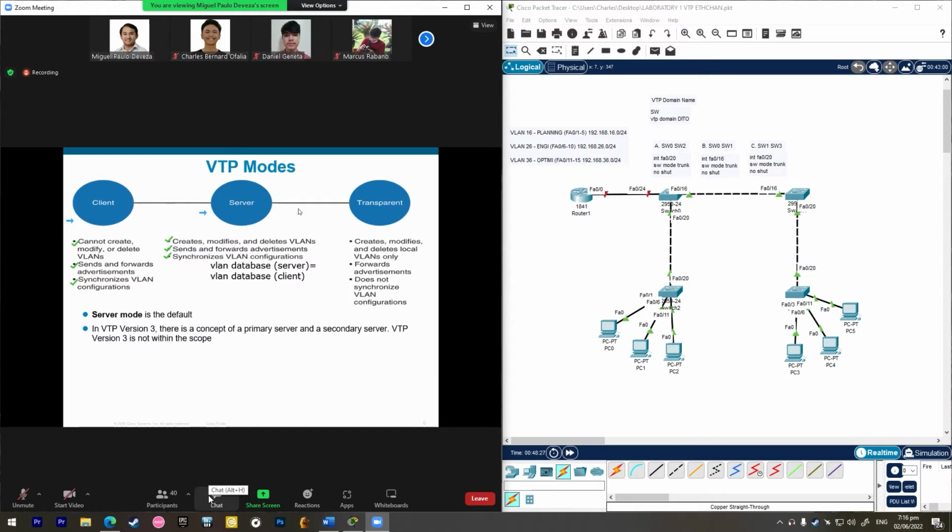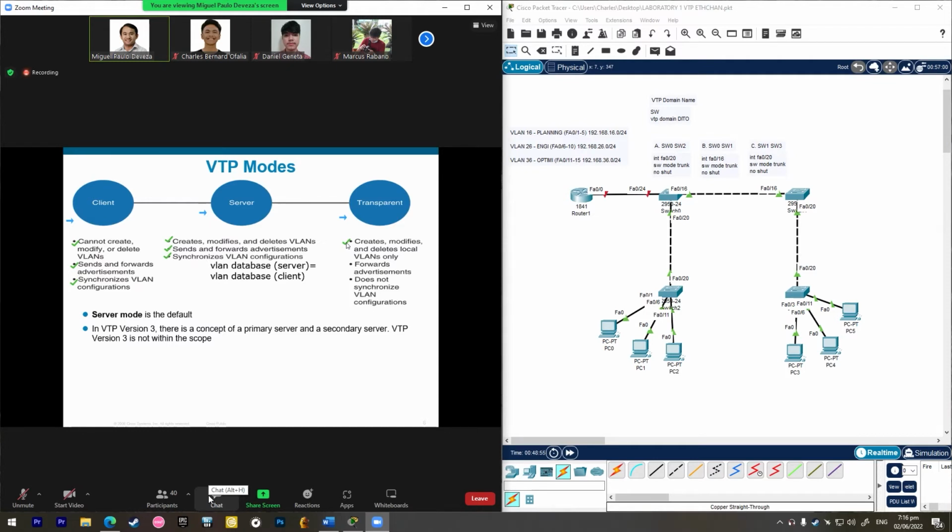Next. Let's now move on to VTP mode transparent. Tapusin ko lang tong slide na to, then we'll have a break. Okay. If you set a switch into transparent, how does it operate? What are its characteristics? First, you can create, you can modify, and you can delete VLANs locally. Paano ba pag sinabing local?